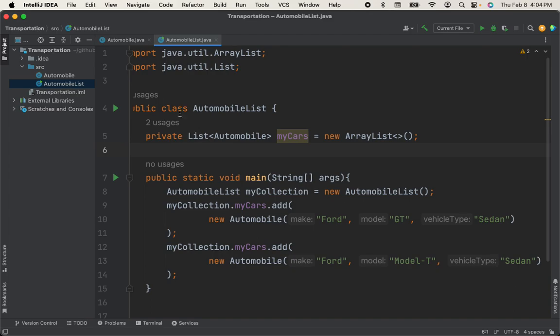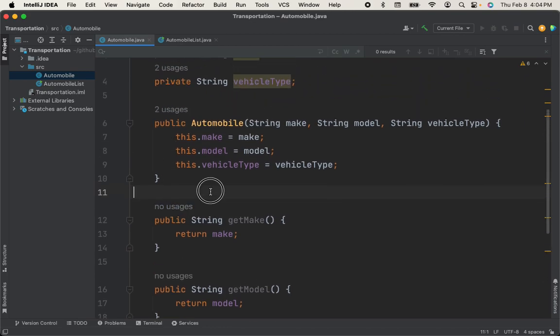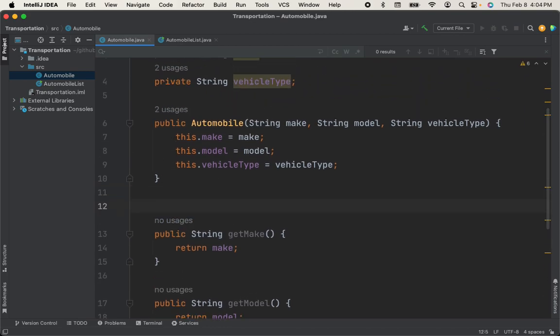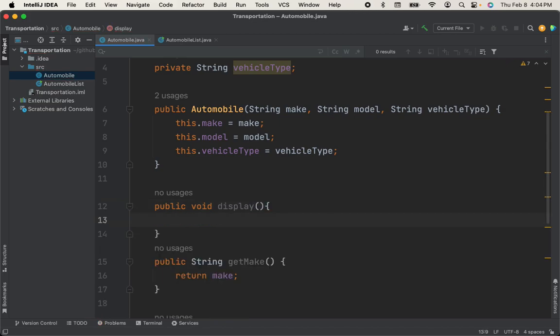All right, let's go back now to the automobile class, and let's add a method. We're going to call this public void display. Public void display, and we're going to do a System.out.println, and we're just going to print out the data of this object. Okay.